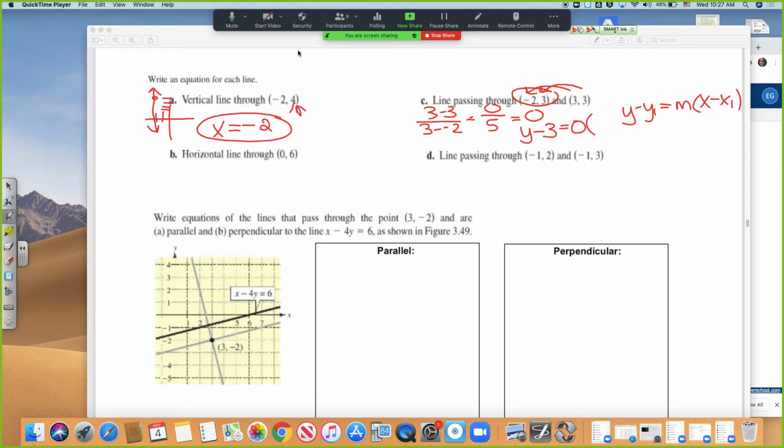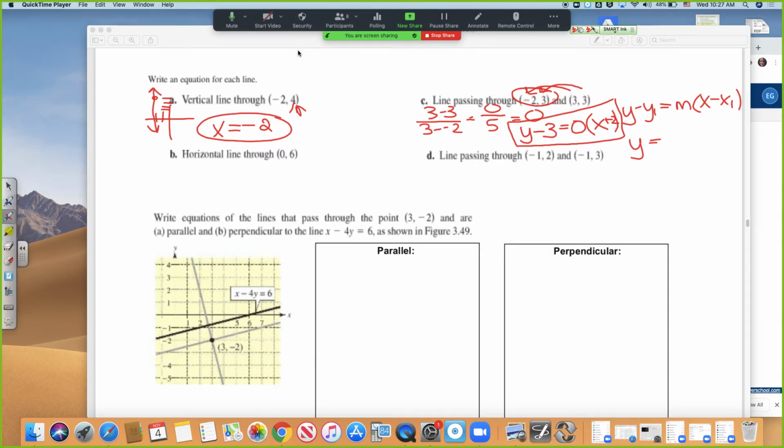So I'll put 0 here, and then x minus negative 2 would become x plus 2 there. Now, point slope form is kind of funny when you have horizontal lines, because this is a whole bunch of stuff that really we don't have to worry about too much. We could just write it in slope-intercept form. No matter what x is, the y is always going to be equal to 3.